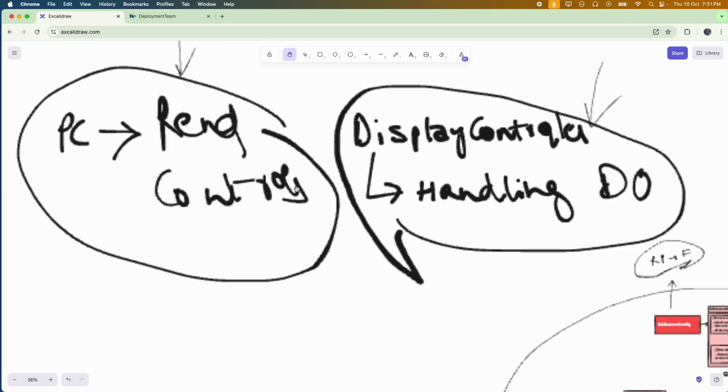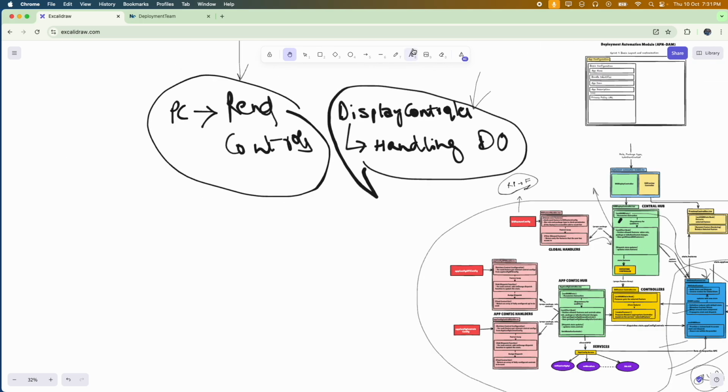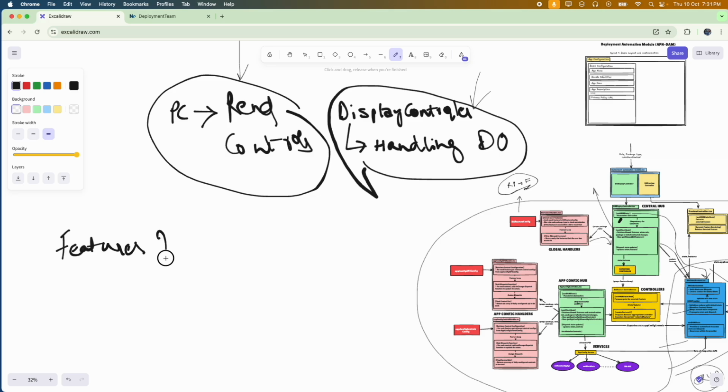So now, we have the features right now. Where do we have the features? We have the features inside the state management, because the display controller got the features and updated the features inside the state management, right? So these features we got from DC, the display controller.